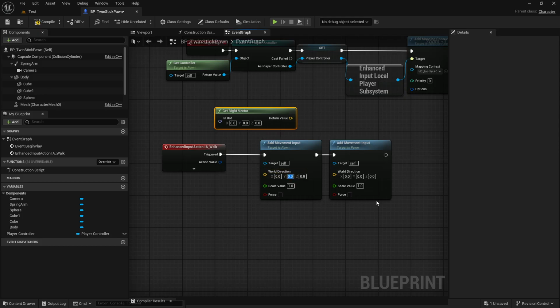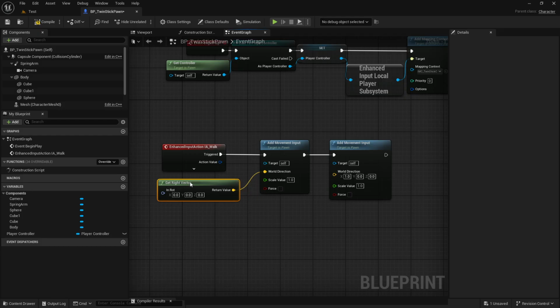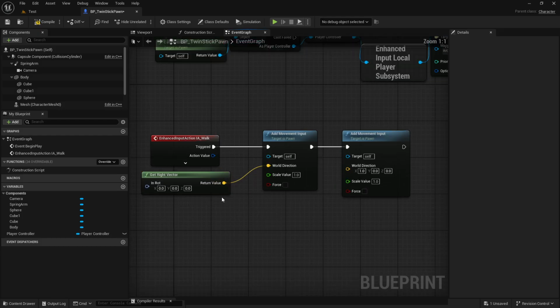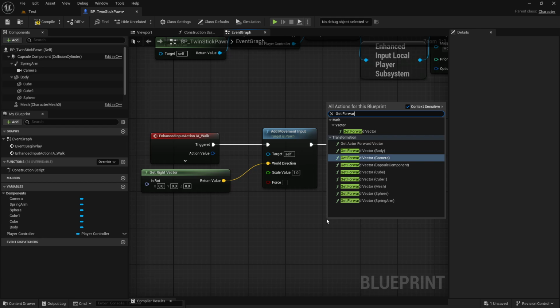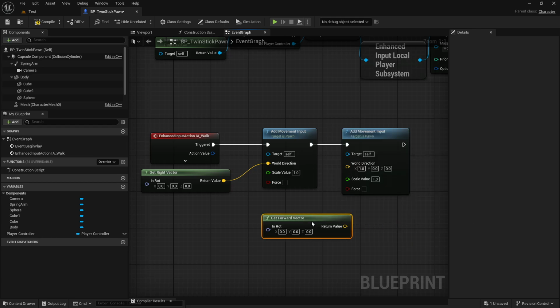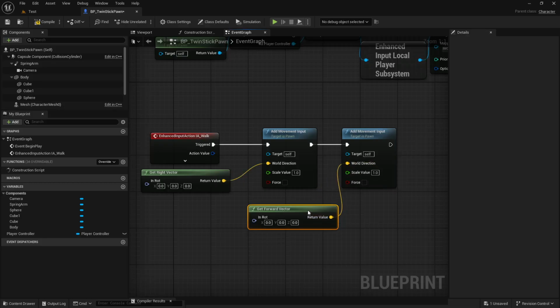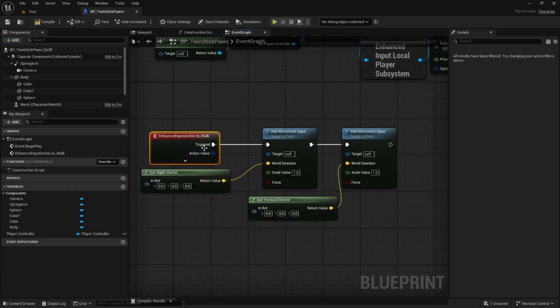Really, we could also just come in here and make this 1, but I find this way a little more convenient, just so that I can read it: it says get right vector, and I know that this is going to move us left and right. And if I did another one for get forward vector, and plug it in here. But I do want to stress that what comes out of get forward vector is just the same as 1, 0, 0. This is just, for me, a little easier to read and understand what I'm looking at.